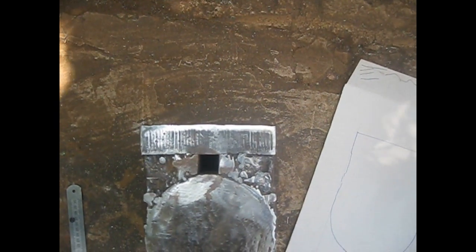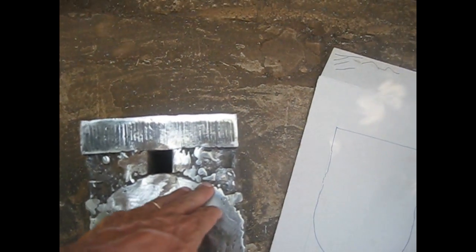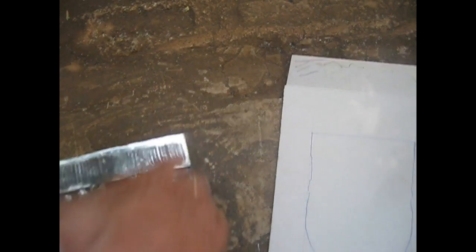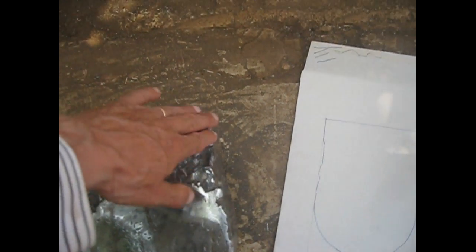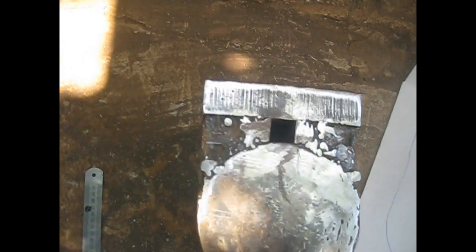You can see clearly that during the welding process, because of the heat and the contraction of materials, the plate is slightly bent. That was expected. And of course the edges here that were flat with this tangent, they were in a single plane. They are converging now.